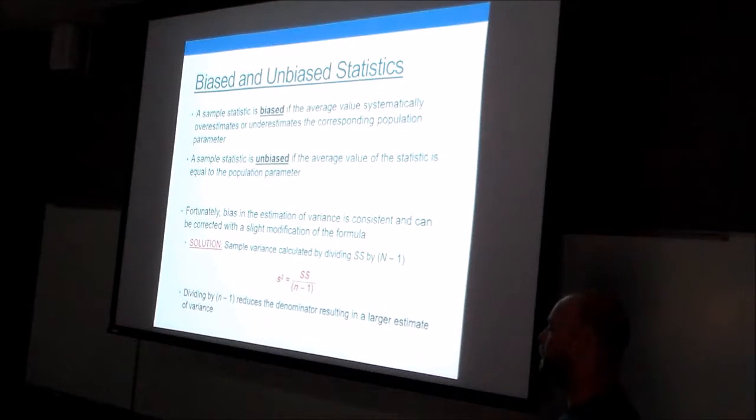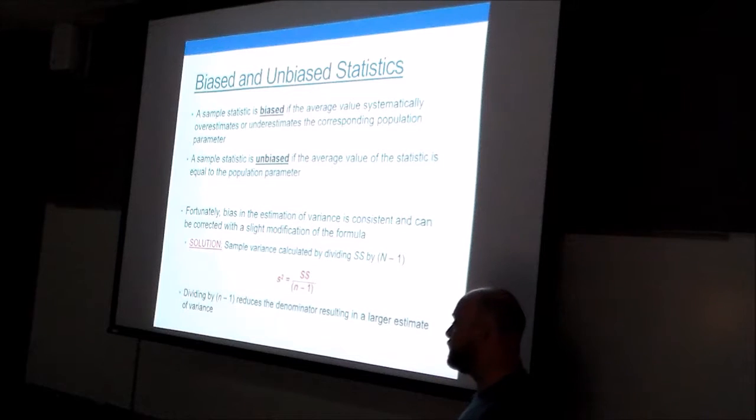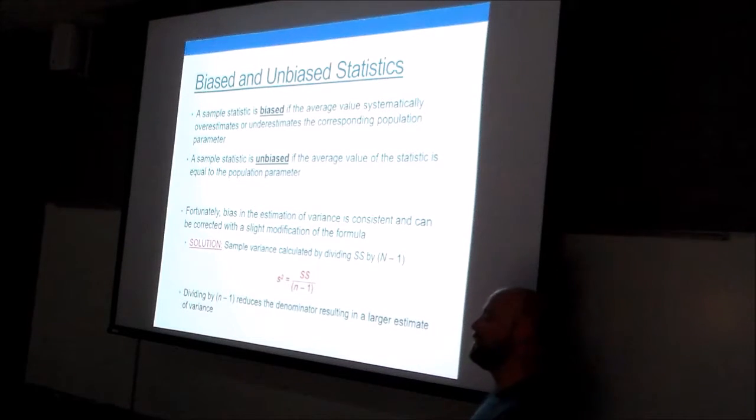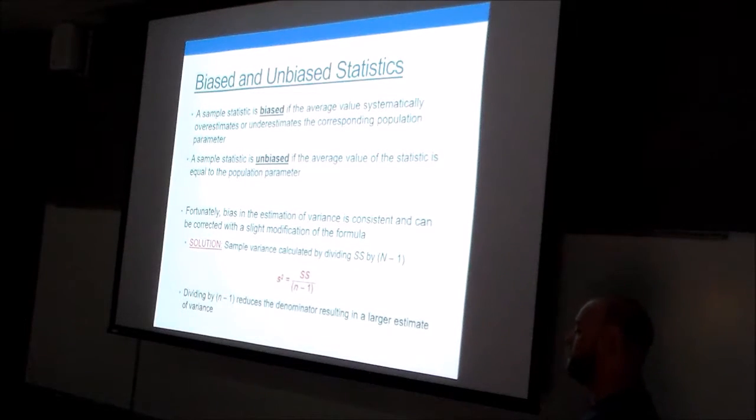Yeah. We're increasing the variance, right? So we know that if we use the population formula, we're going to systematically underestimate. So if we divide that by a smaller number, it's going to boost that up, make an upward adjustment, right? What's the magnitude of that upward adjustment based on? Looking at the formula here. Yeah, the size of the sample. Why? Because that's the number of the sample minus 1.